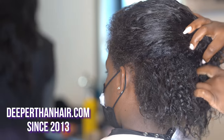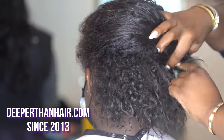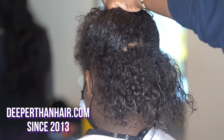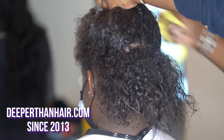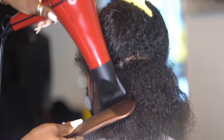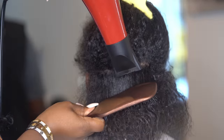So first I'm just going to part out a section and we're just going to get to this blow dry. Like I said, I just did the heat protectant on her. And you always want to use a heat protectant. I don't care what kind. Just make sure you create a barrier between your hair and the high temperatures before you put any heat. I don't care if it's a blow dryer, flat iron, anything.